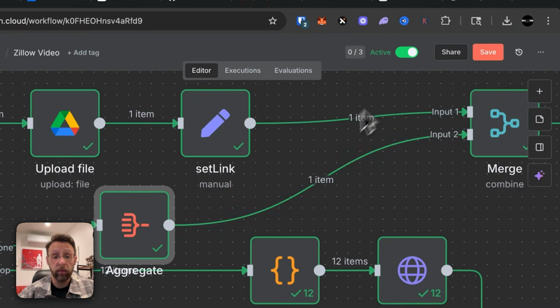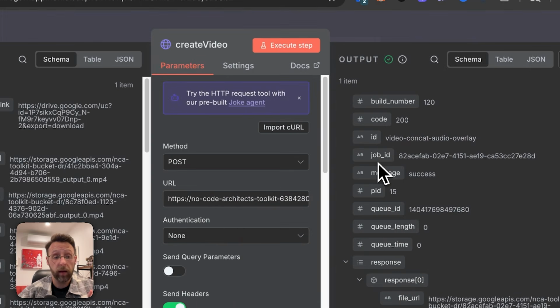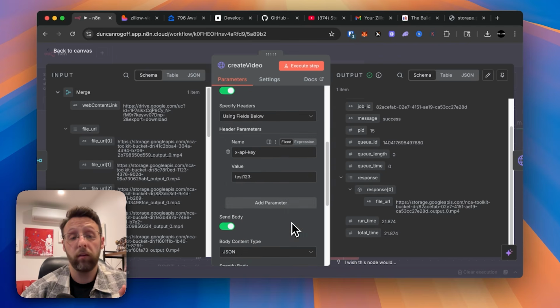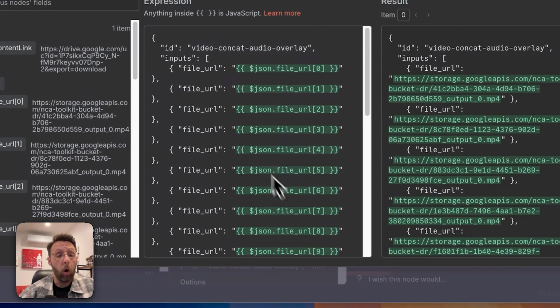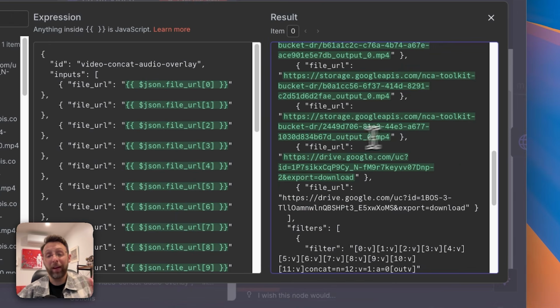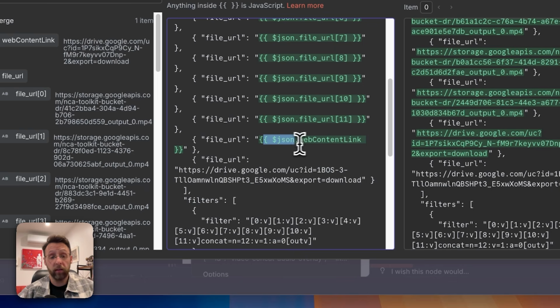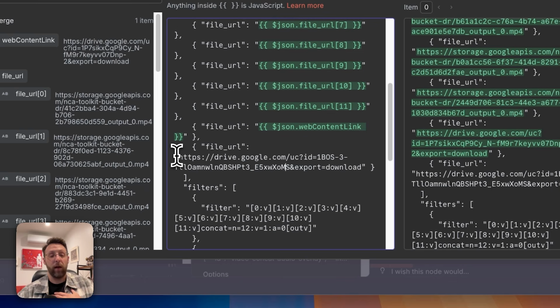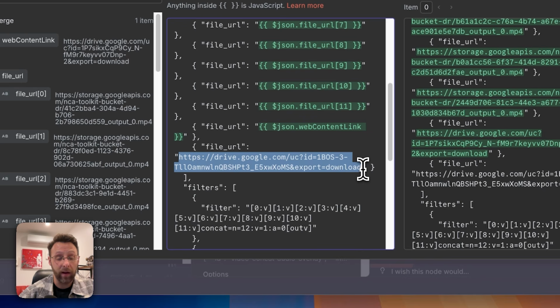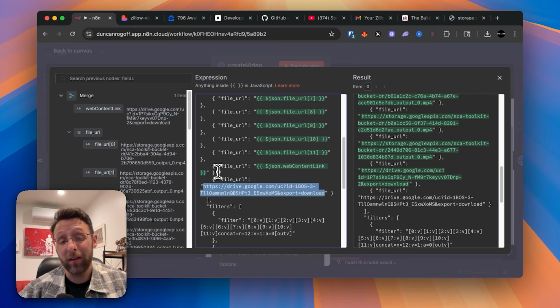And so we aggregated all of these together, and we merged them together with the voiceover. And then we're calling the No-Code Architect Toolkit again. What we're doing here is pretty cool, actually. We're stringing out all of the video URLs here so that we're merging them end to end to end to end. And then we're getting two URLs. This first one is for our audio file, which is coming from the web content link that we set before. And then I just found a free audio clip on YouTube that I downloaded to use for the music and stored in Google Drive. So I just hard coded this in here. But 11 Labs actually has a new music generation feature that we could use to generate new music for every single one of these videos, that I definitely want to implement.